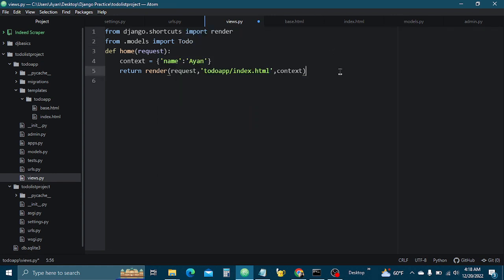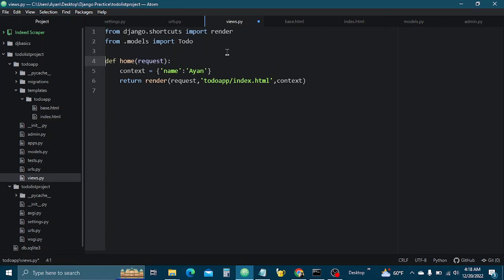We can just use the home page as our first view to show all of the to-do list that are in our database. And Django uses something called Object Relational Mapper, or ORM, which has some fundamental queries that we can use to get data, update data, or delete data from our database.